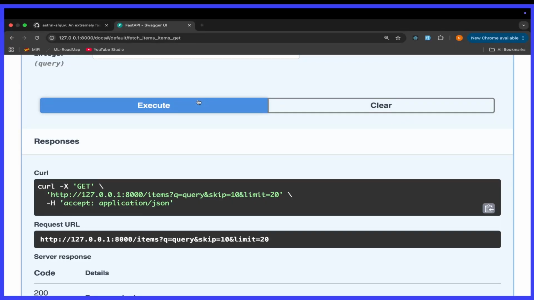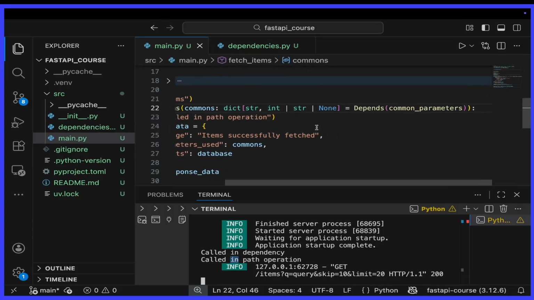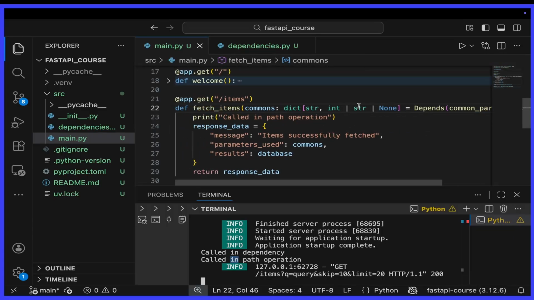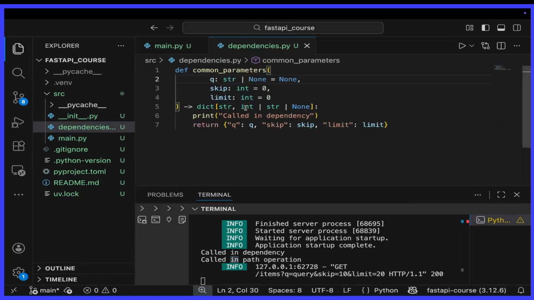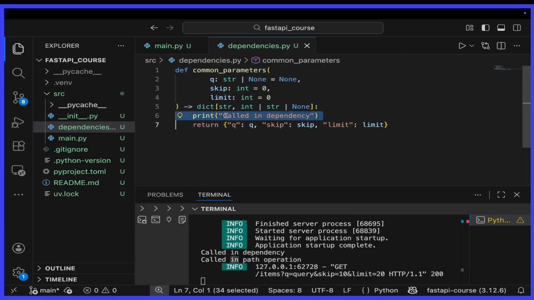If I execute this, I see we have called in dependency, then called in path operation. I just did this to show you that dependencies are functions which are executed before the path operation. So this was called first before this. Okay, so this is good.